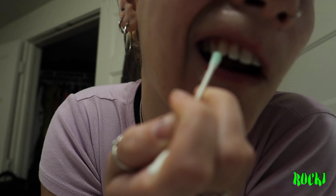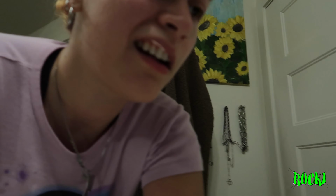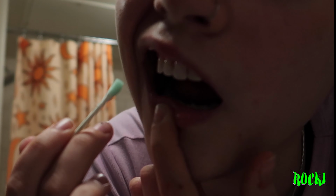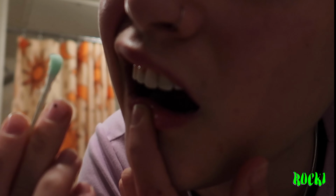I want to put it on this tooth. Okay. I'm gonna have to use the god angles. Alright. Cute. And then wipe the remainder off. It tastes not good.